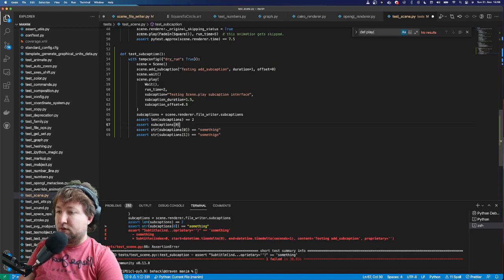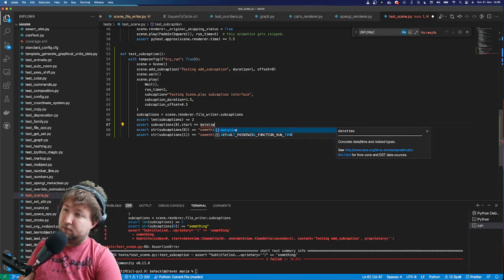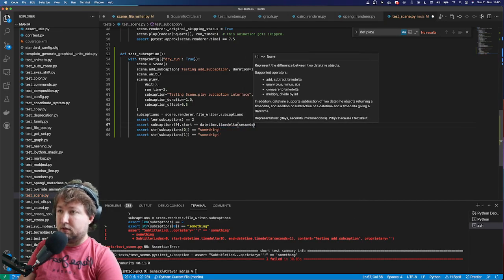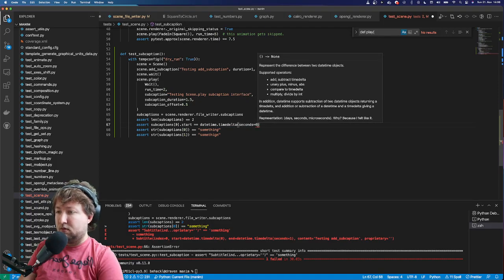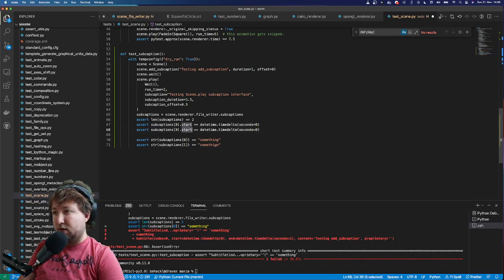So the first one dot start should be datetime timedelta seconds equals 0. And then we copy this and do a few comparisons of that sort. The end should be seconds equals 1.